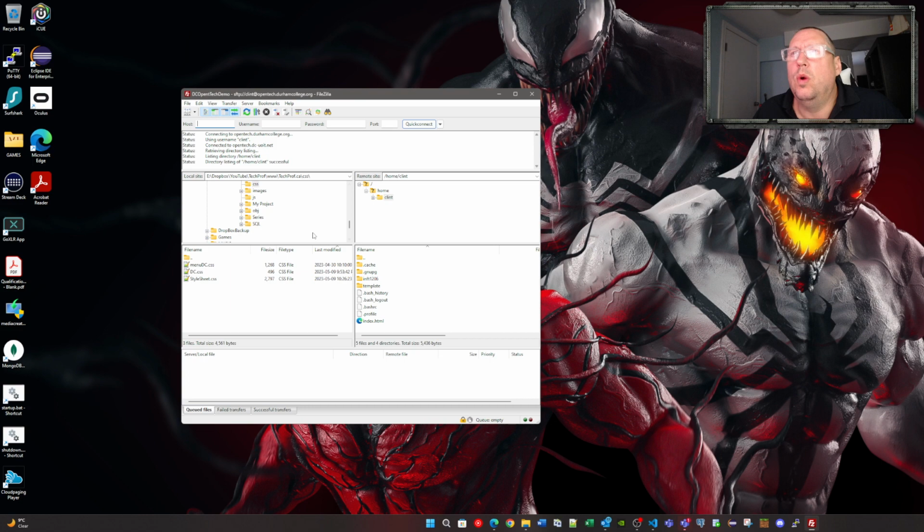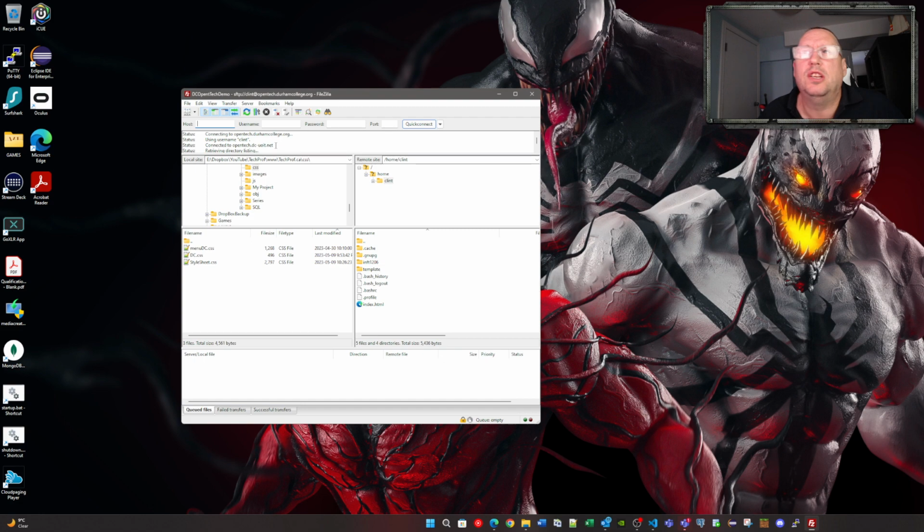Now, once you're connected, this top screen is just your communication status and the messages you get as you're attempting to connect. You can make this really small. That's just in case it doesn't connect, you get your error messages and stuff. The left two windows here are your local hard drive on your computer. So you can navigate to different locations here on your local computer.